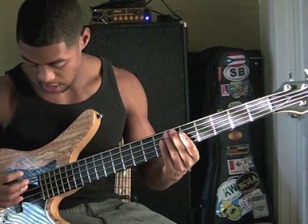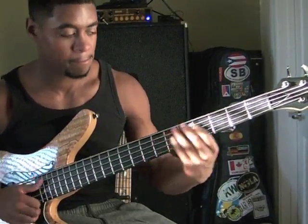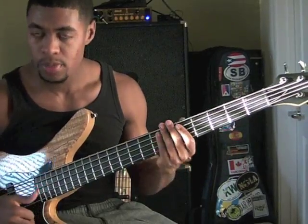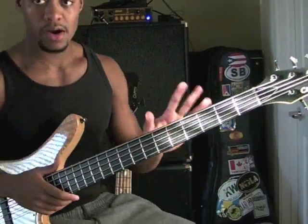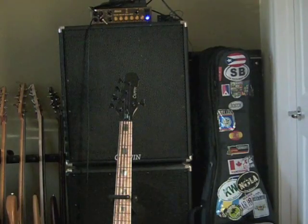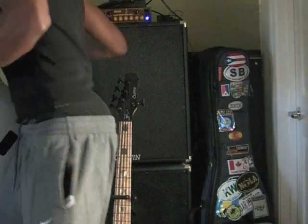So here's both pickups and bass at 9, and the treble. See, scoop sound. All right, so I'm going to go real quick. So remember this sound. All right, so that's the slap sound of the P bass. This is the slap sound of the SB, and I'm going to switch over real quick to the P bass so you can hear the difference. Same settings, nothing's been touched on here. The same exact settings as I have on my SB.